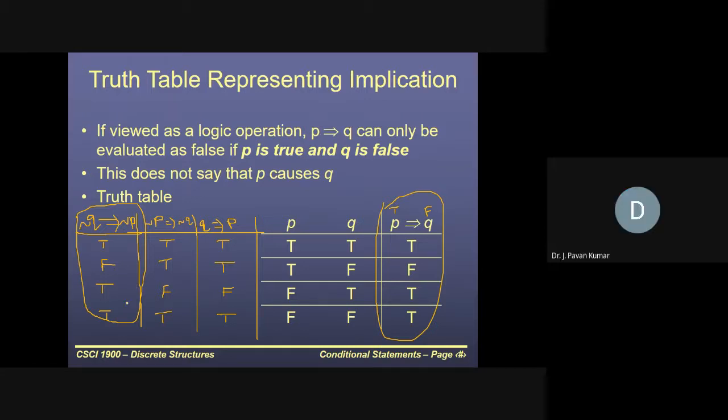Total similarity. P implies Q is nothing but negation Q implies negation P. That's why this contrapositive has that importance. We will see the application of considering this contrapositive, why we are putting extra attention on it. You will come to know in coming classes. Just remember, P implies Q is equivalent to its contrapositive. What is the contrapositive? For P implies Q, the contrapositive is negation Q implies negation P. Clear?